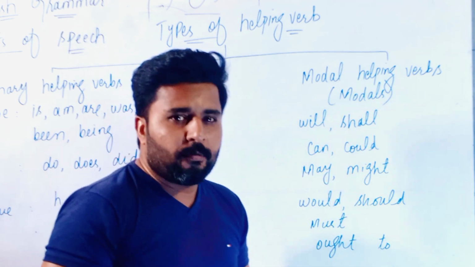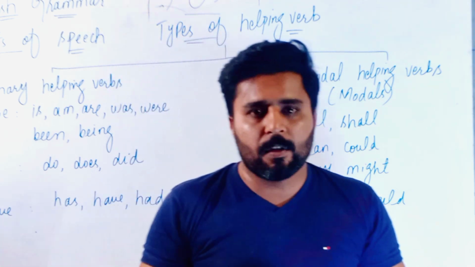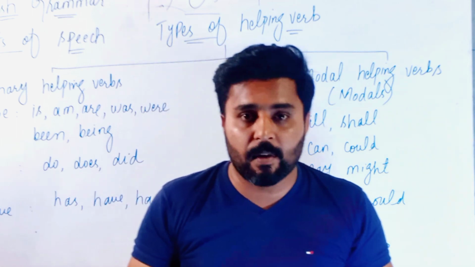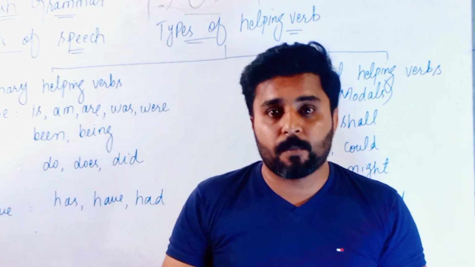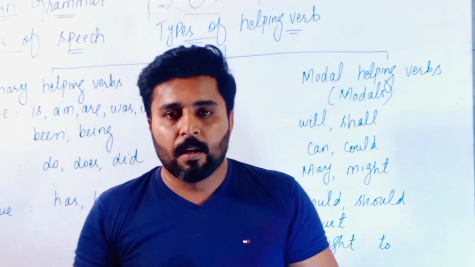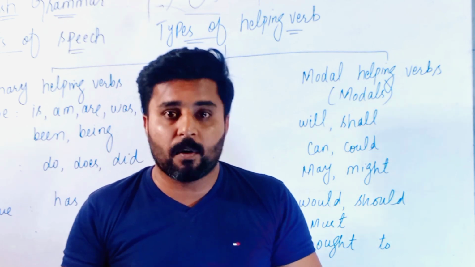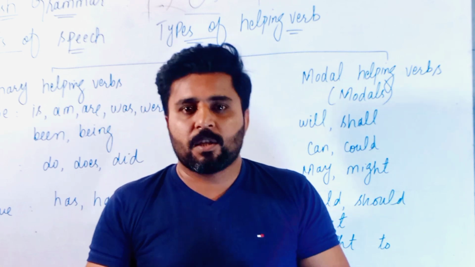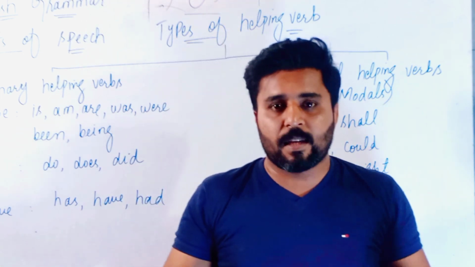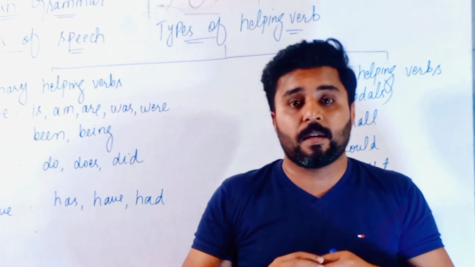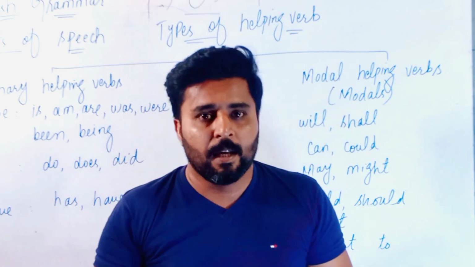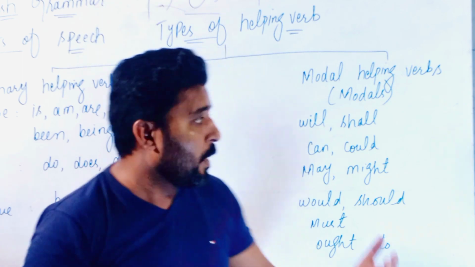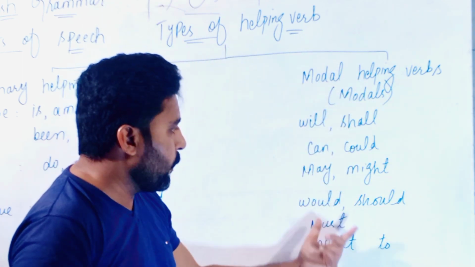ought to. Friends, there are some sentences in which we are showing our willingness, we are showing possibility of an action. Sometimes we ask permission to perform an action, sometimes we seek apology, and in some sentences we show our obligation of an action कि जिसमें आप different type of senses को include करते हैं, different type of values को include करते हैं. So उन तमाम values में, उन तमाम sense of activities के अंदर we use modal helping verbs.